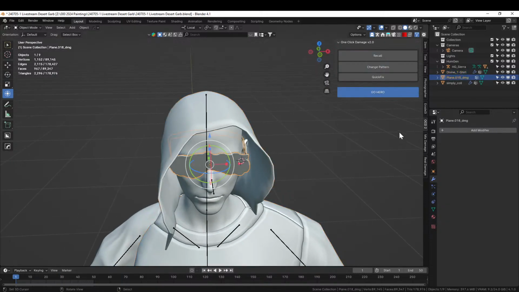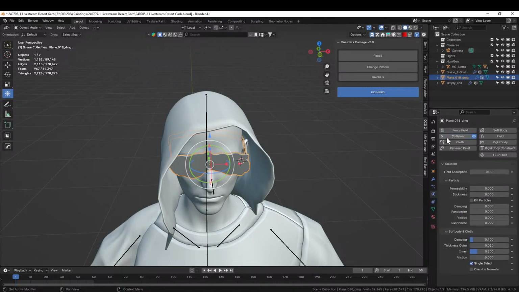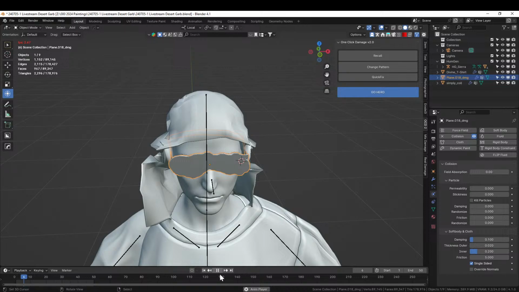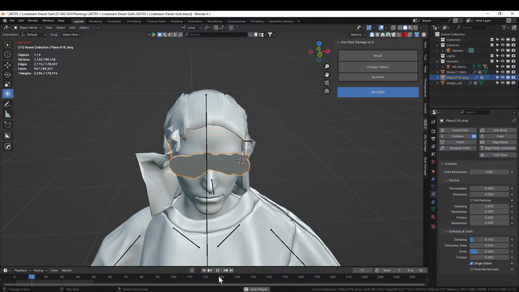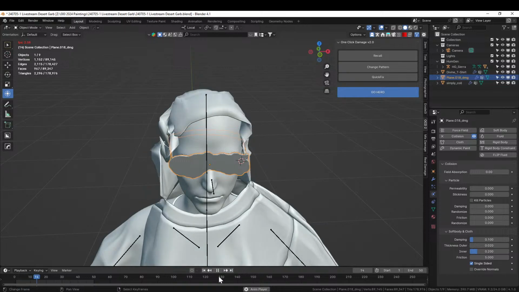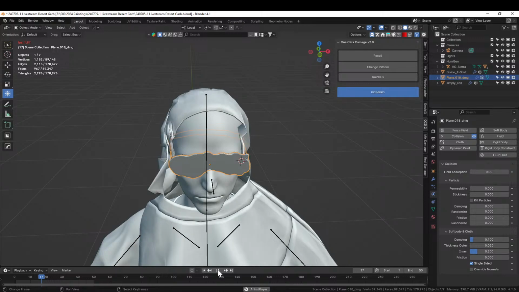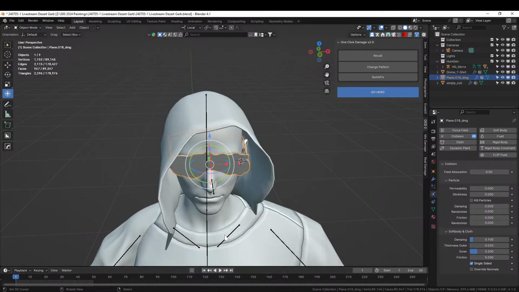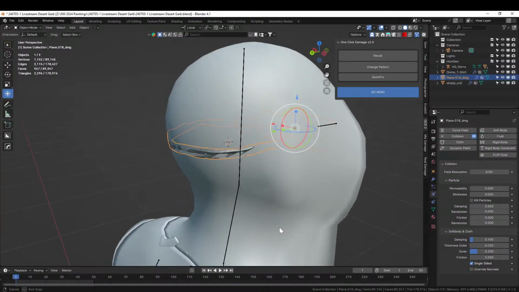Okay. Let's make this sucker a collision object. Sure. Watch it freak out, apparently. Interesting. Must be touch. Because it's touching it already.